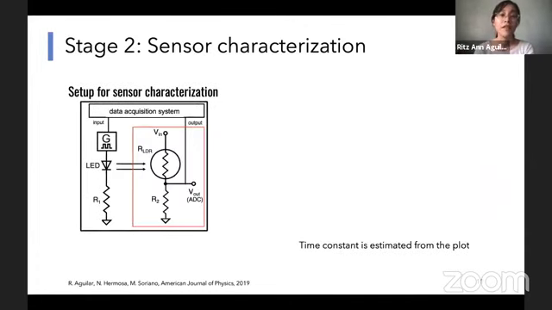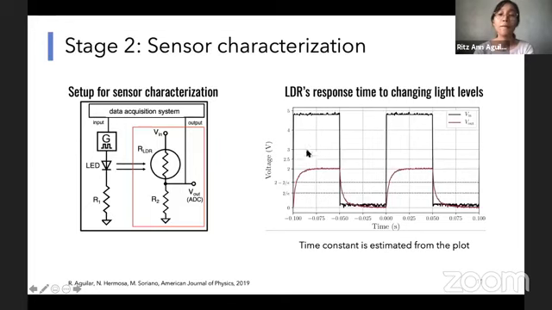So this is a setup for sensor characterizations. You have your input and output. We want to compare the two. This is the input square wave, the one in black. And as you can see here, the red plot is the output detected by the LDR. Again, it's slow. It takes time to reach a saturation signal or a constant signal. But from there, you can actually extract the time constant. In this case, it's around 25 milliseconds for the LDR that we use in our experiments.